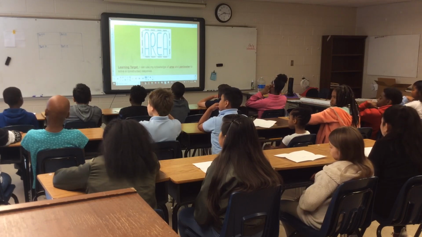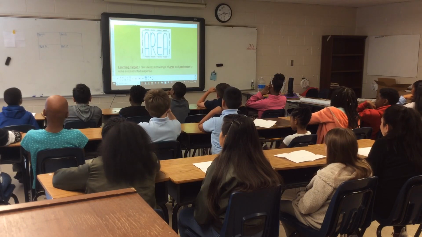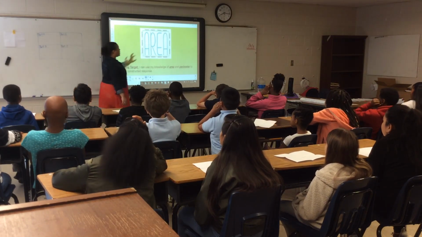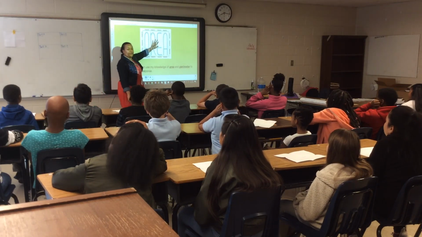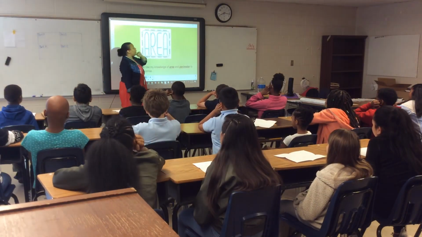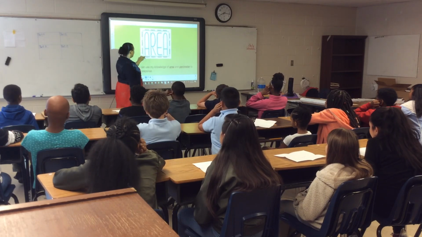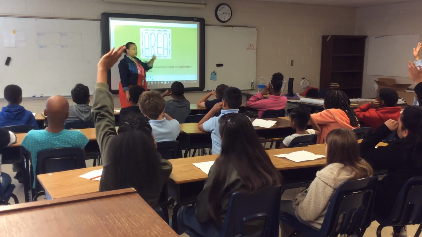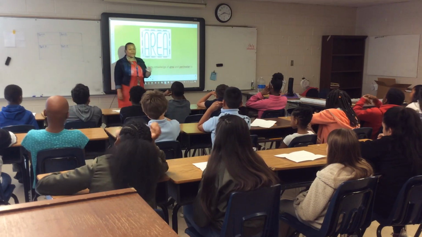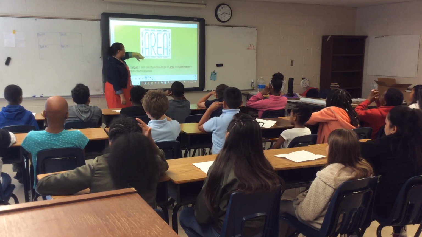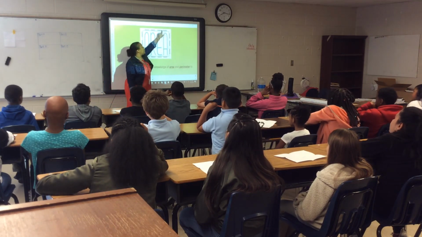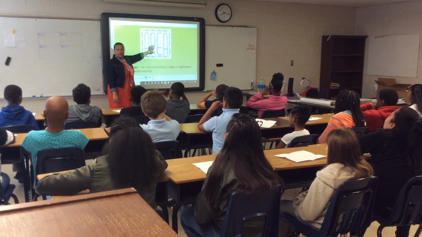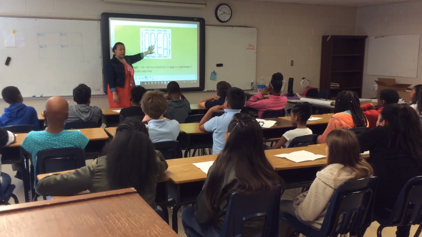All right, so let's look at this picture. Inside of my square, what does that say? By definition, the space that is inside of a figure is called the area. What's the word that is around this figure? Diana? Perimeter. By definition, the perimeter is the length that is around the figure. Does everyone see how the picture matches the definition? Do you have any questions on that?